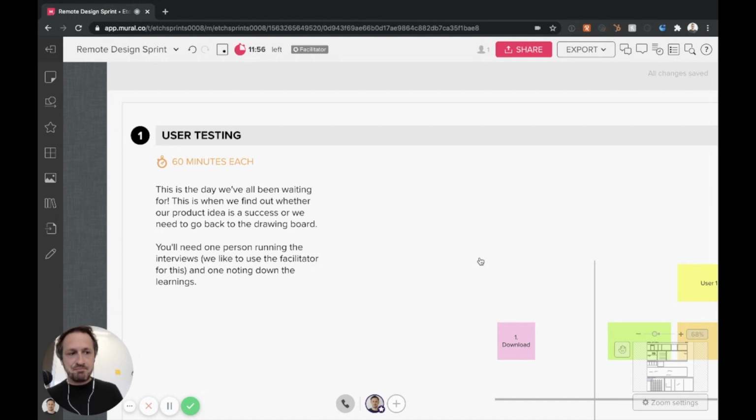To run them, you'll need to have done a few things. You'll need to have understood who your user is and started recruiting them on day one or even before the sprint. You also need to understand what makes a good user, so you can put together a screener survey for them to complete and for them to show you that they're one of the best users to go forwards with.